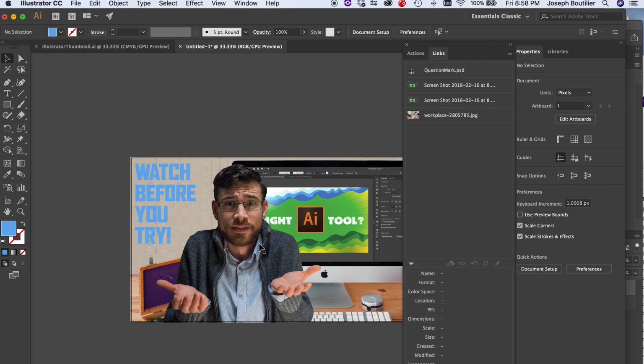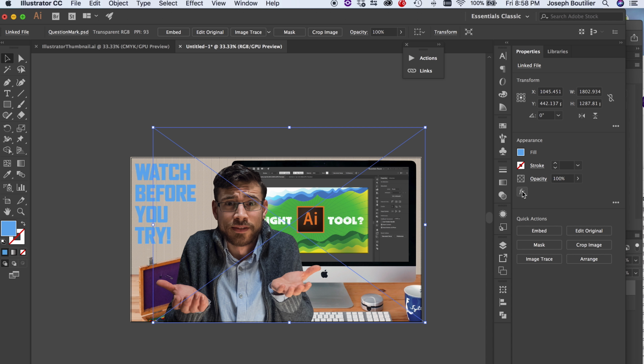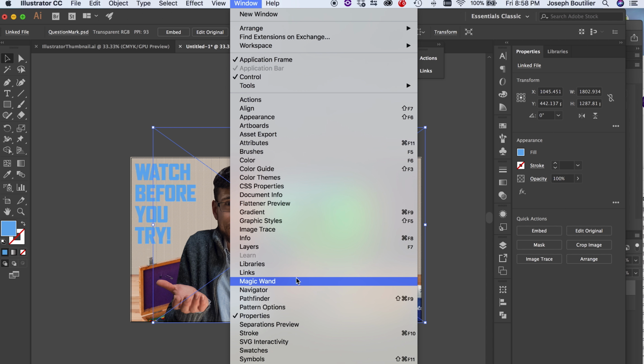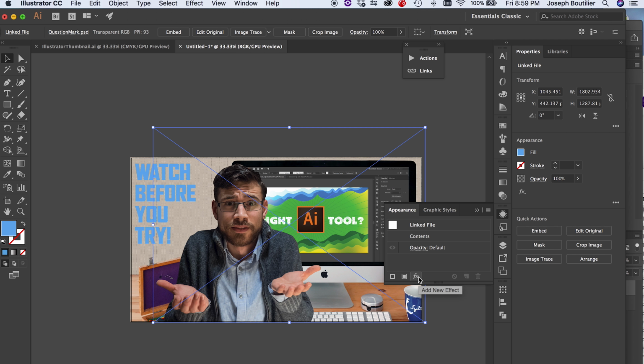But what about that outline we talked about? Well, there's a couple different ways we can do that even within Illustrator. If we click here on this sort of sun-looking shape, or you might have to go to Window, Appearance, depending on what UI you're using. By the way, you can change the Workspace UI up here in Workspace. I'm using Essentials Classic. And now we get this little familiar FX dialog, like something you might see again in Photoshop in the Layers palette.